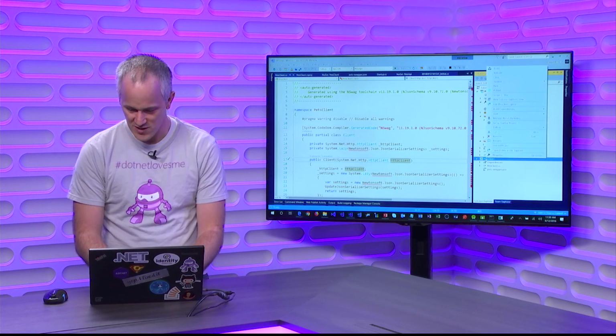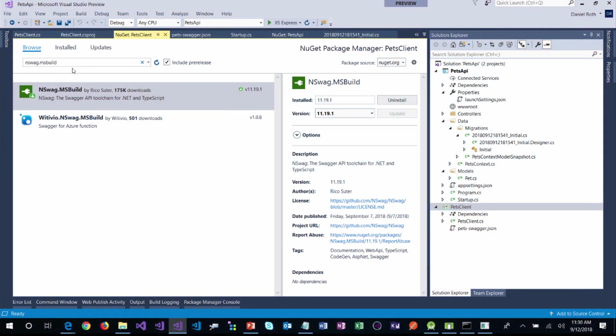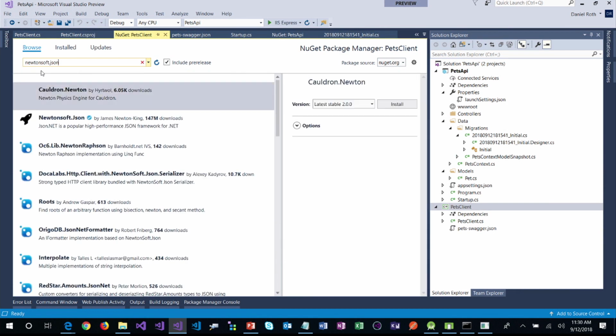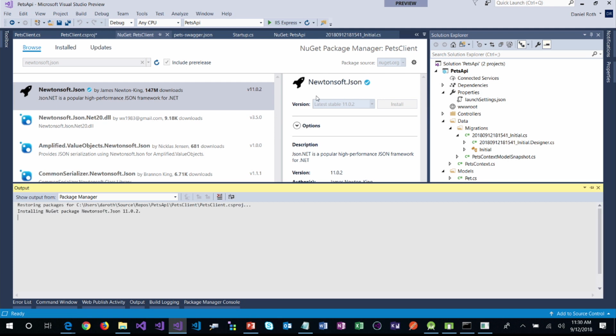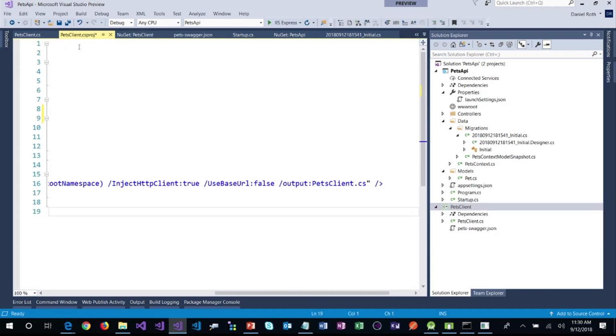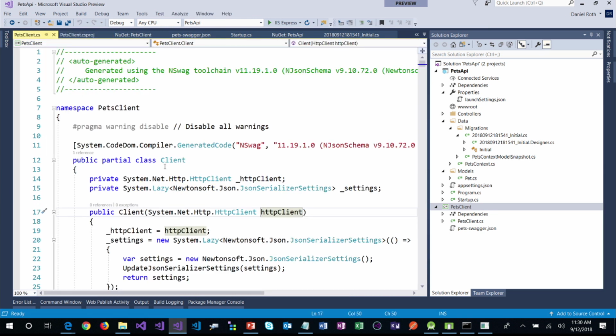Now it looks like I'm missing newtonsoft.json, so let's go ahead and add that. So our generated code compiles, and now we should be good. Yeah, okay, great. So now we've got our client library. All right, so now let's build an application with this. I work on ASP.NET, so I'd like to build a web application. I have a .NET class library. I don't really feel like writing JavaScript right now.